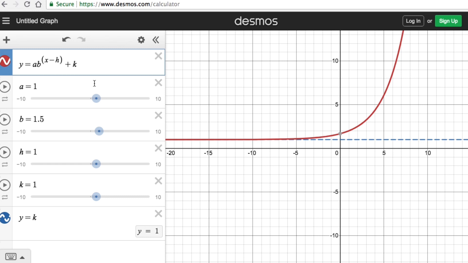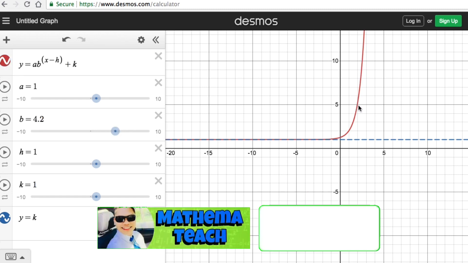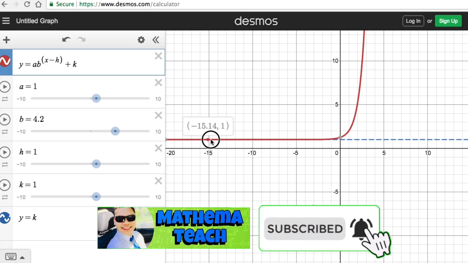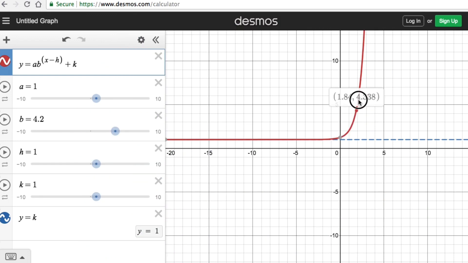Now let's look at the effects of a, b, h, and k on the graph. Let's start with b. If our b is greater than 1, we call this graph formed right here exponential growth. In exponential growth, the value of y is increasing, meaning if we start determining the value for y from left to right, it's going to be an increasing value.